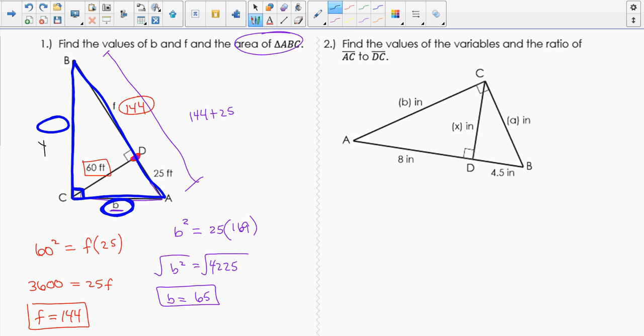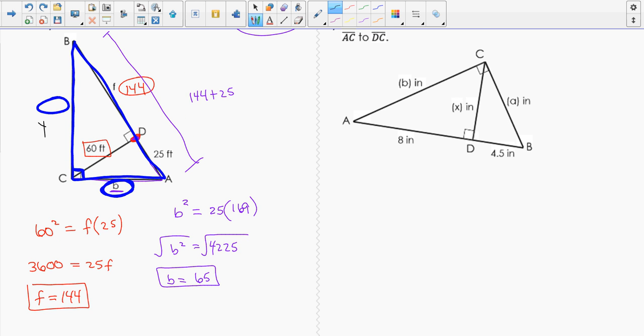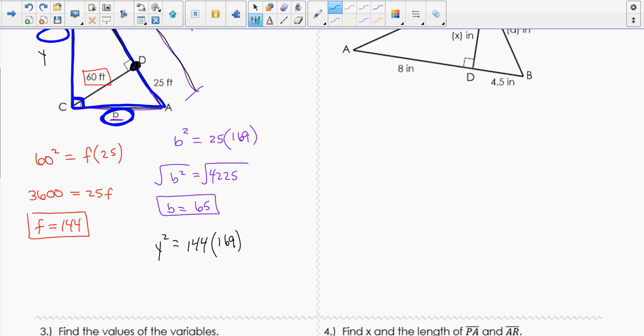And you can use Pythagorean theorem to find this. I'm going to use the shortcut that we just learned just so that we can do it one more time. So if I look at my big triangle, Y is my leg, so that'll give me Y squared equals, because I'm now choosing this side, I look at my hypotenuse. From here to here is my short adjacent side, and that's 144. I know it looks long, but it's short, because remember now I'm comparing it to this whole length right here, which is 169.